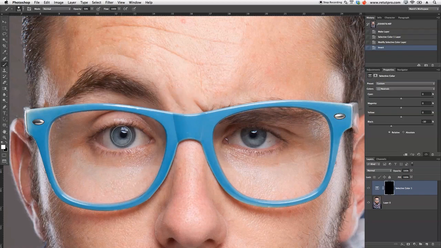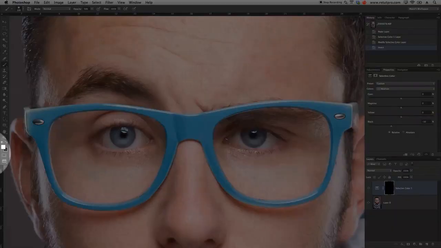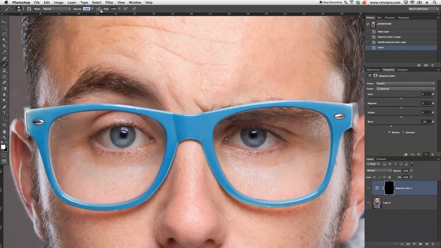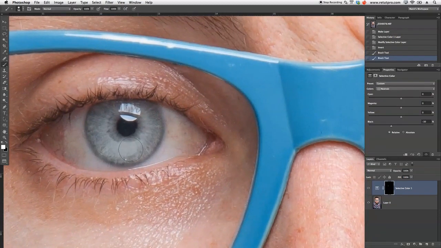Now with the brush, I'm working with a white foreground color at 100% opacity. We're just going to brush that in on the eyes. I make my brush a little smaller, and I can change brush sizes really quickly via my board here. A little bit further, a little bit more. I'm going to zoom in closer with Z, press B again for the brush, and we can feather the brush even further. Again, hold Ctrl Alt together, and I want to feather it to around 30%.